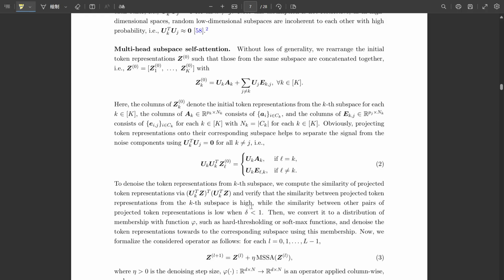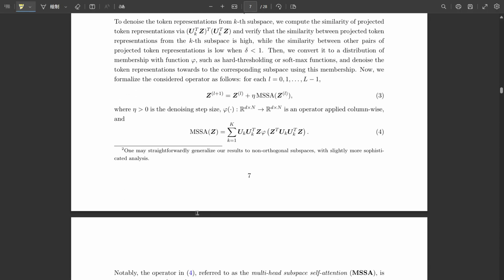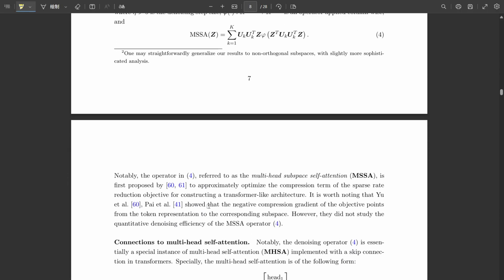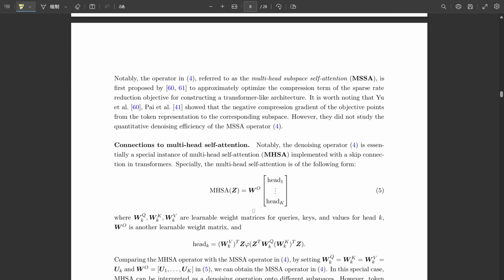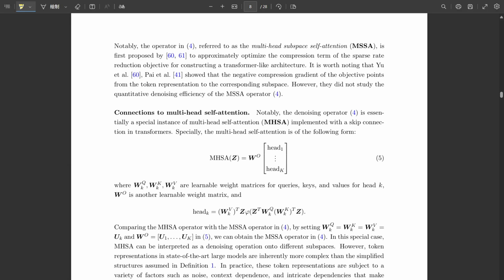It does, and this is arguably the academic centerpiece. They introduce a way to measure the signal-to-noise ratio, the SNR, of the token representations as they pass through the model. Okay, quantifying the clarity of the signal. Exactly, and their key theoretical result, presented as Theorem 1, is quite powerful. It proves that each layer of their proposed attention-only transformer improves the SNR of the token representations at a linear rate. A linear rate, meaning it gets consistently better with each layer, and predictably so, not like diminishing returns.